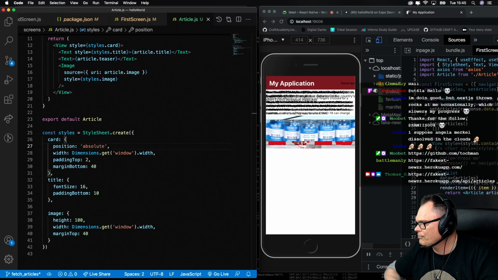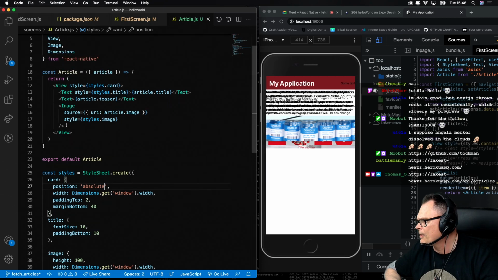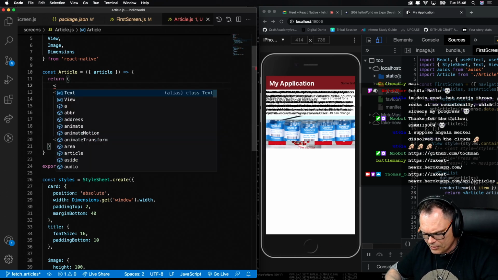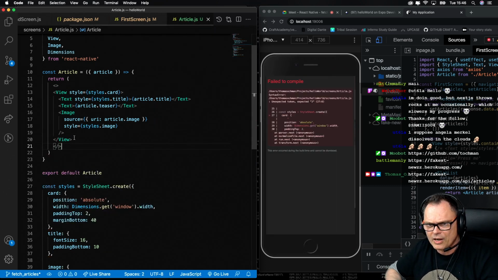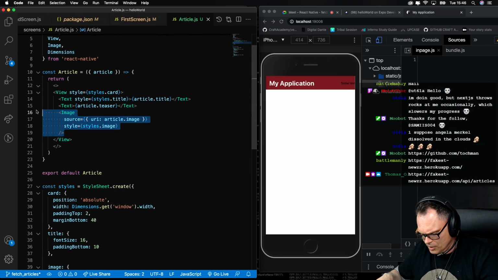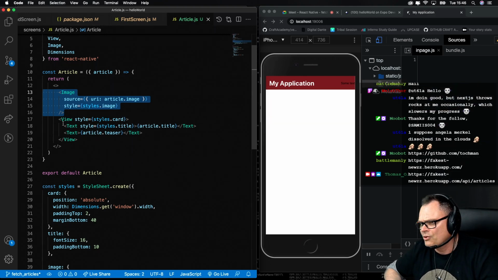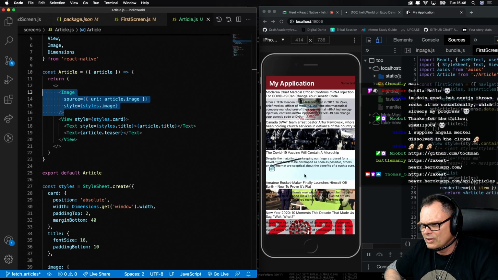Squishes it a lot. And then we need to move the image. We need to wrap this in fragments. Okay. Wrap the whole thing in fragments, and we want to add the image outside of the view. A little better, but not really bad.